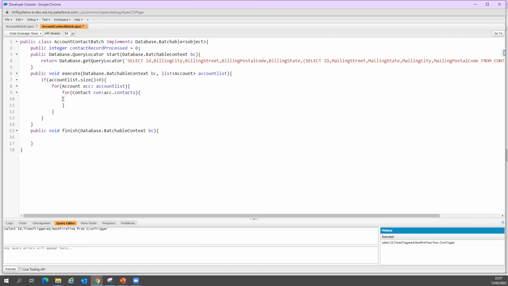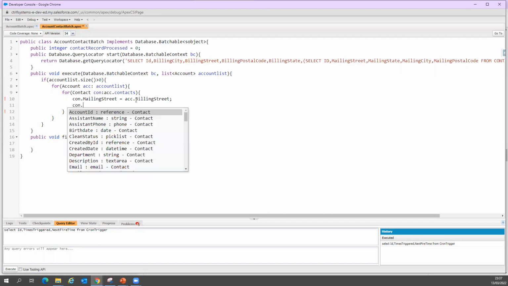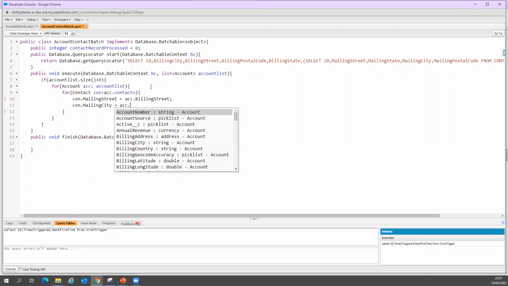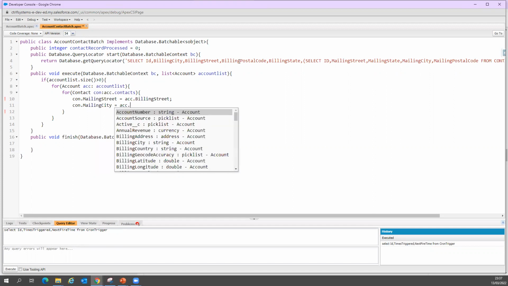Now in the contact, I want to set the mailing street as my account's billing street. Similarly, I want to set the contact's mailing city equal to the account's, sorry, billing city.